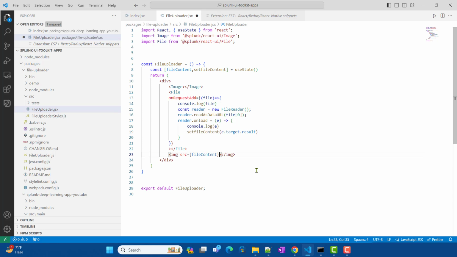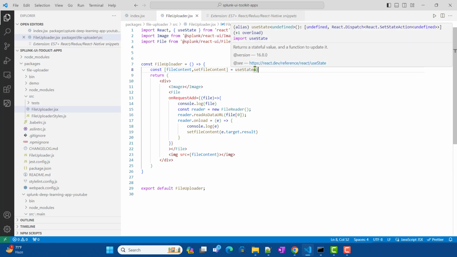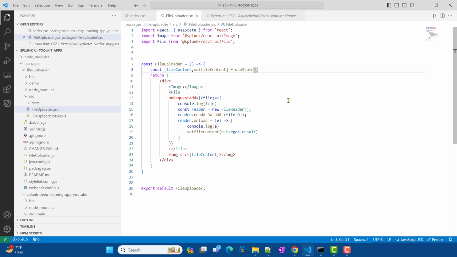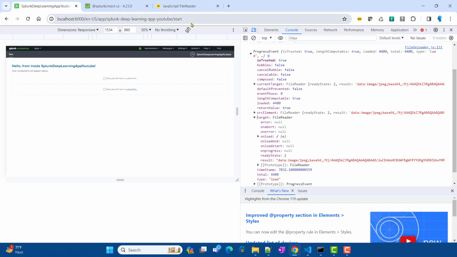Now if you see, when we initially call useState, we have not passed any value. If you want to initialize the content of fileContent, you can pass some value there as well, but for us we will do it this way. Let us try to see that now.